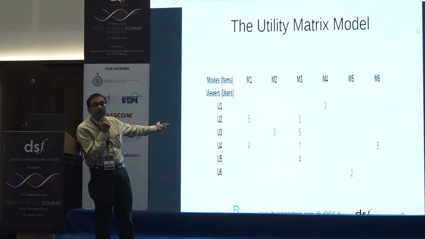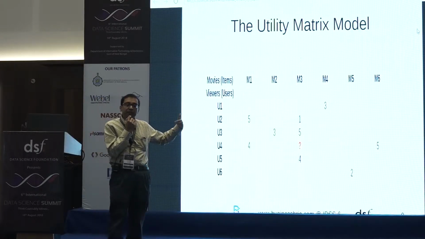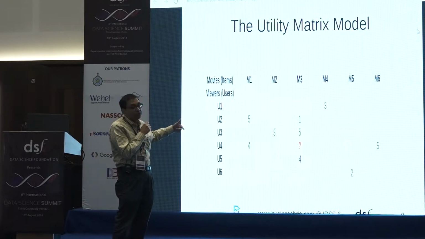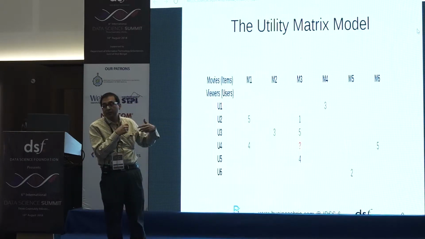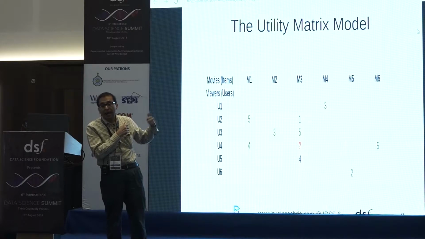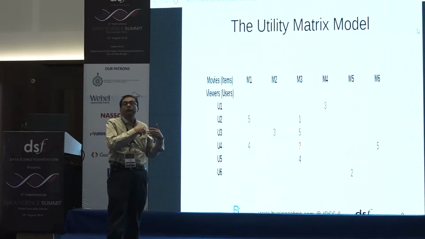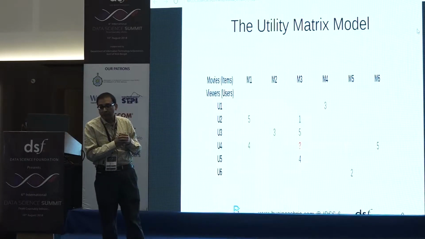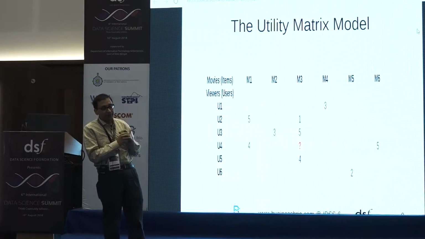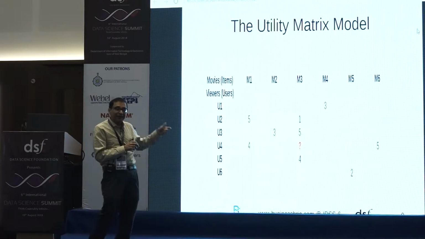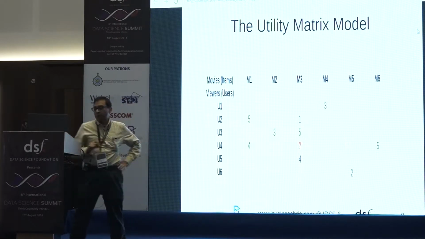If you can predict that, what essentially it's telling you is that if user 4 is browsing, and if that predicted score is high, then you might as well show that as a recommendation, that okay, you might be interested in watching this. So that's the basic goal. You want to predict the score.